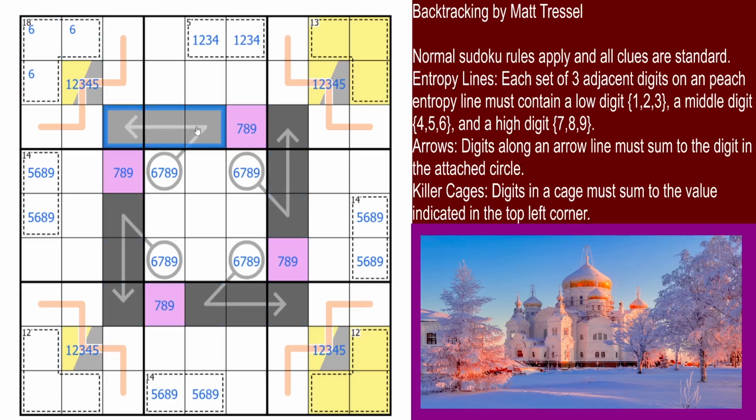That means there must be 1 here. There must be 1 here. There must be 1 here. And there must be 1 here. Yeah, but now look what is happening. Because of 1 here, that cannot be 1. Because of 1 here, that cannot be 1. Because of 1 here, that cannot be 1. Yeah, I think this 1 is not visible, right?